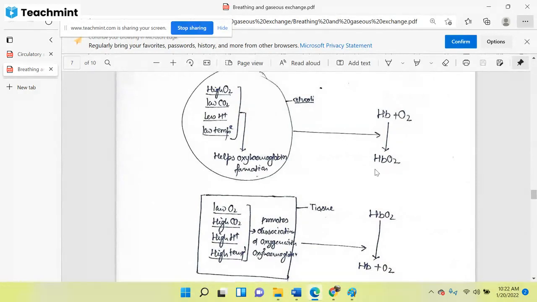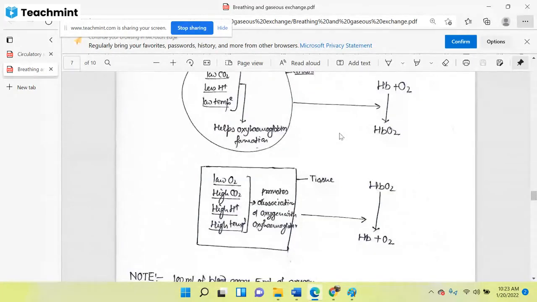So you can see the overall perspective of this binding and unbinding. When the RBC with hemoglobin reaches the alveoli, there are certain conditions through which the hemoglobin binds oxygen, and after this binding it becomes oxyhemoglobin. This oxyhemoglobin moves from the lung, or from the alveoli, to different tissues, and in different tissues the conditions become different. You see these conditions will be there, and what would be the different conditions?